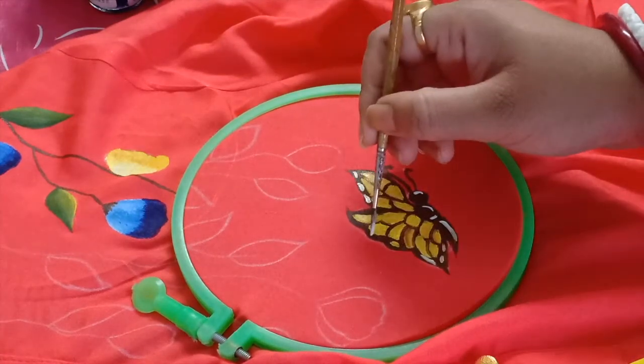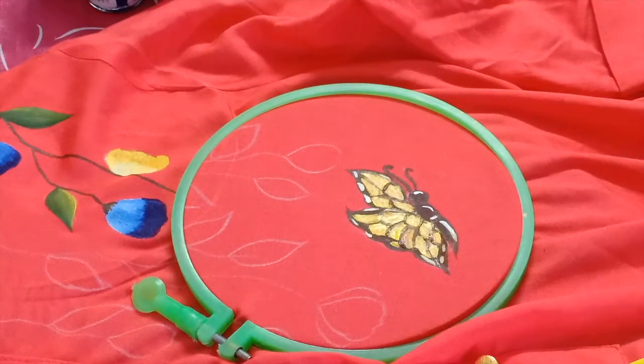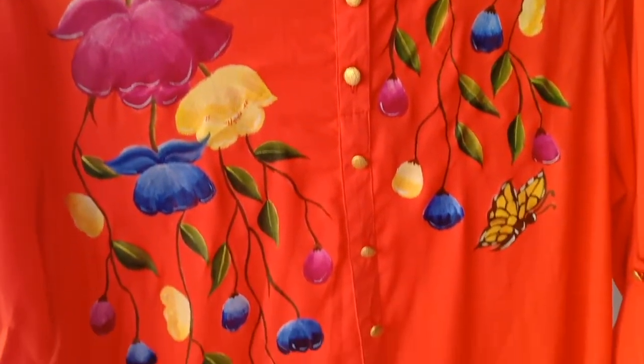Only a few days are left for Durga Puja. I hope my kurti painting designs, kurti painting videos will help you to make a customized kurti for yourself.